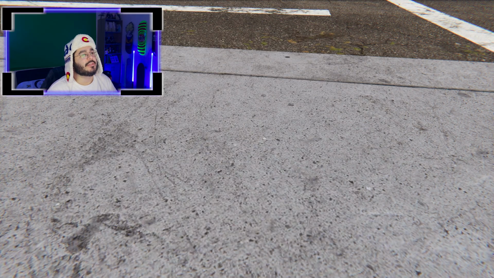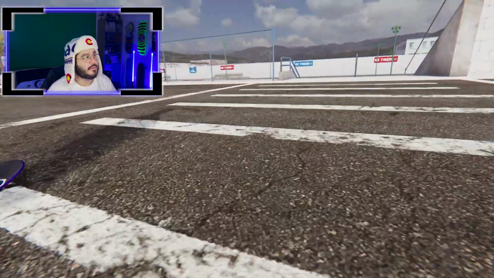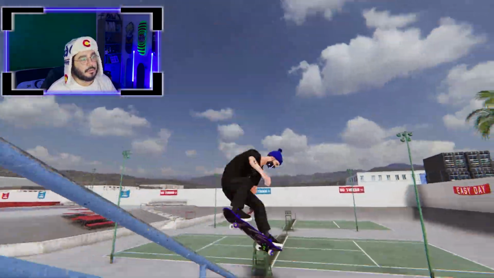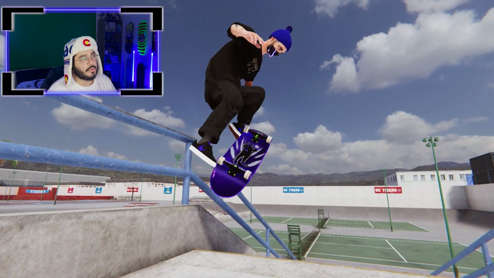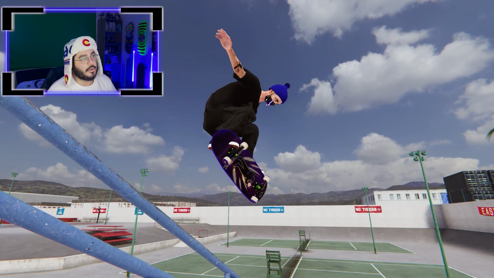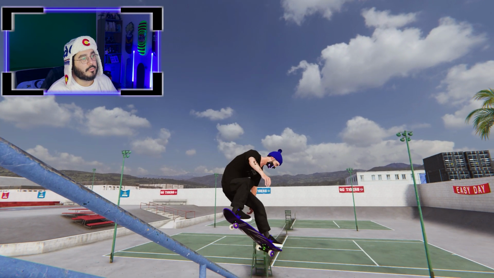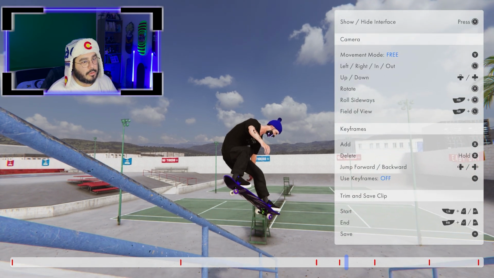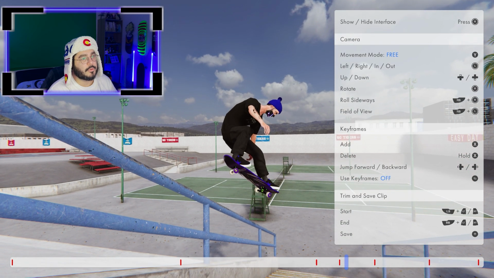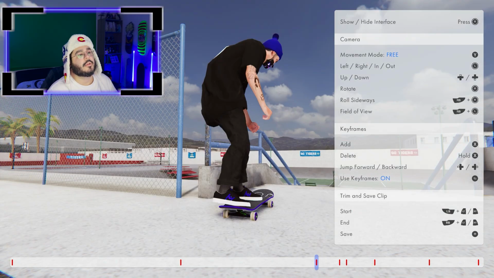So let's see how it looks. Nice. Once again, let's see. Good execution. Right here, we can bring the keyframe down because it's in between 2 keyframes, which is fine. Now let's see how it looks.